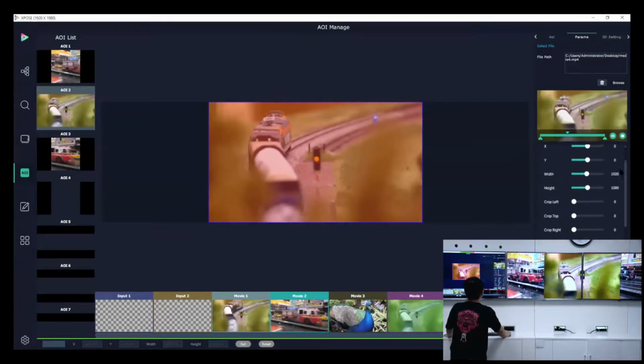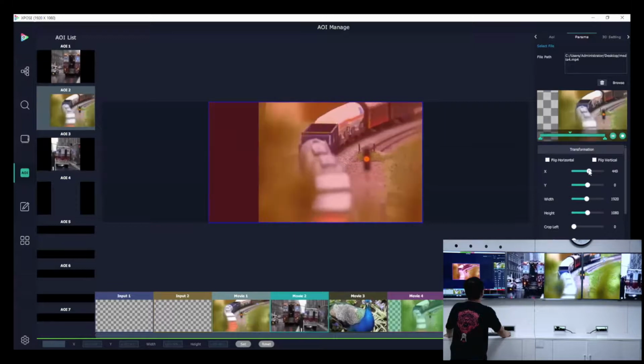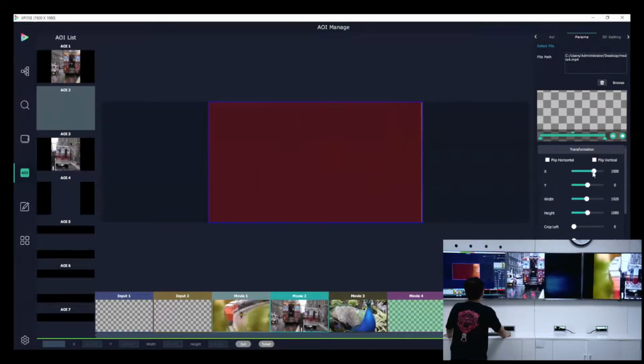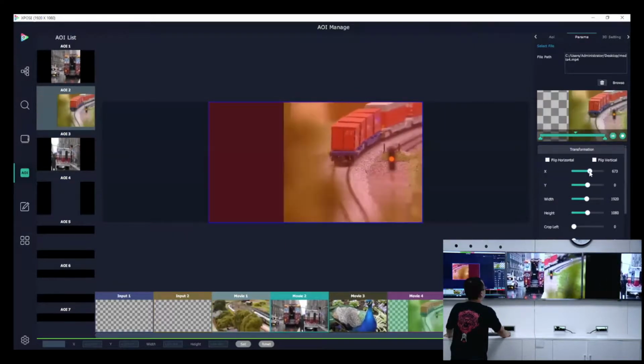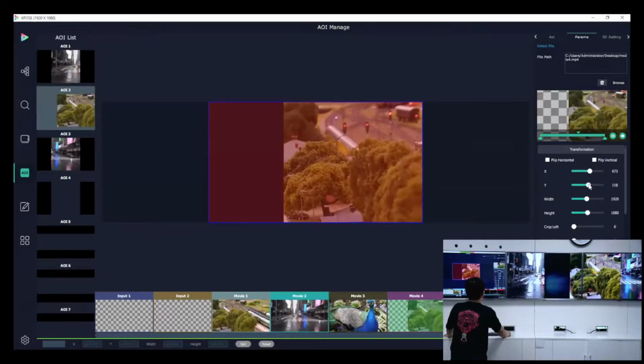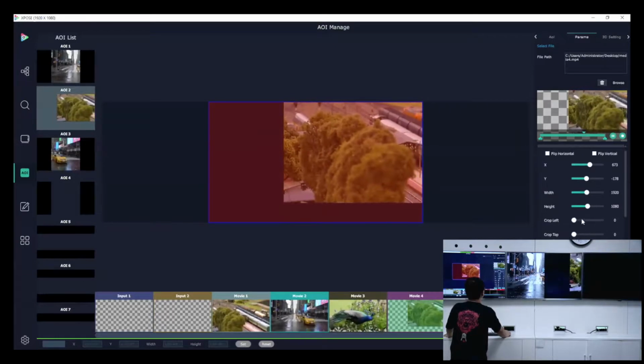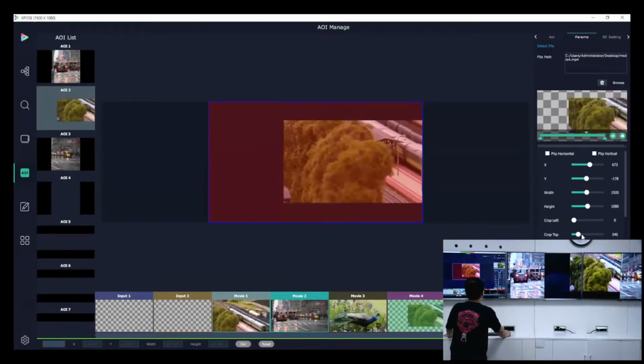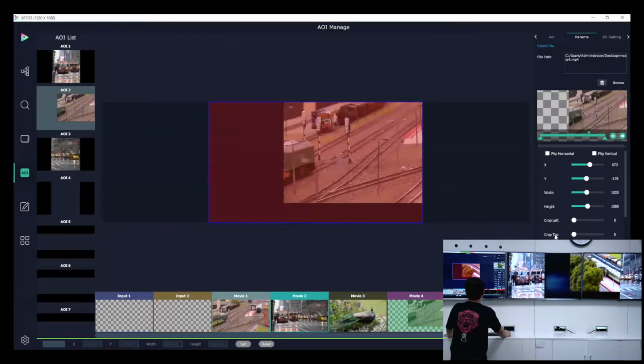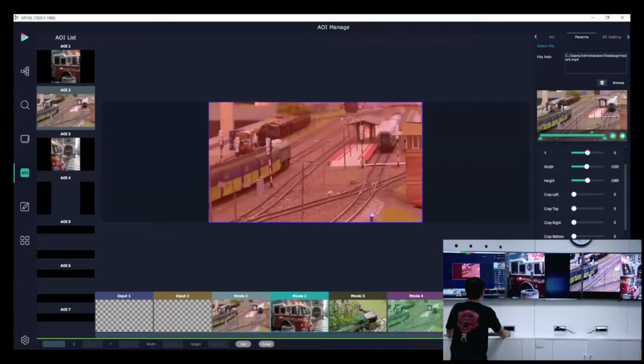Like I select movie 4, and after I move, you can move like this. This is the source move. And you can move the Y position like this. Also, you can do the crop, like the scale, as you want, and go back to normal.